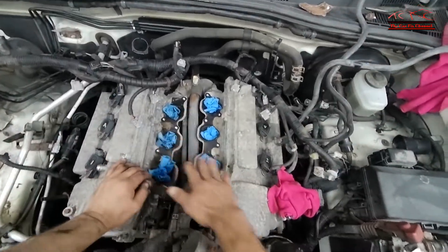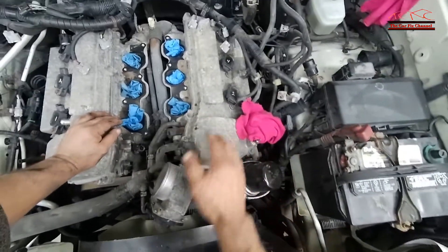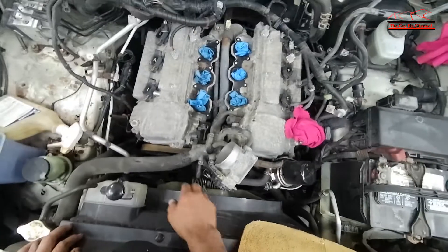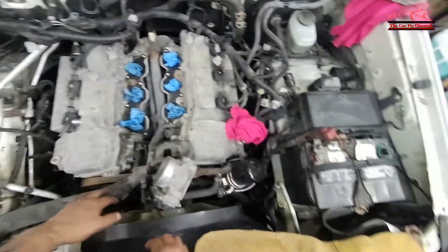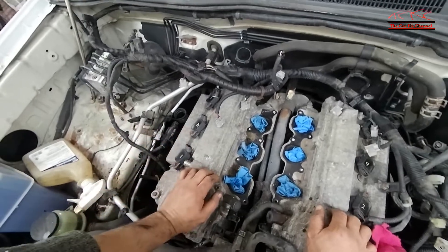After I remove the lower intake manifold and move it to the side, the wire harness is out of the way except one wire that goes all the way down. Now I'm going to remove the shroud, the fan clutch, and the water inlet housing right here, and disassemble the whole front of the engine. After that I'm just going to remove the valve covers and the exhaust manifolds.